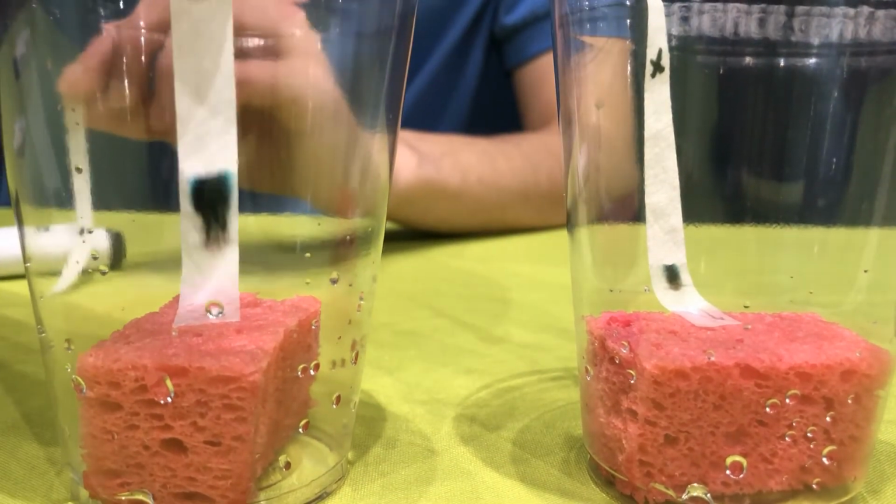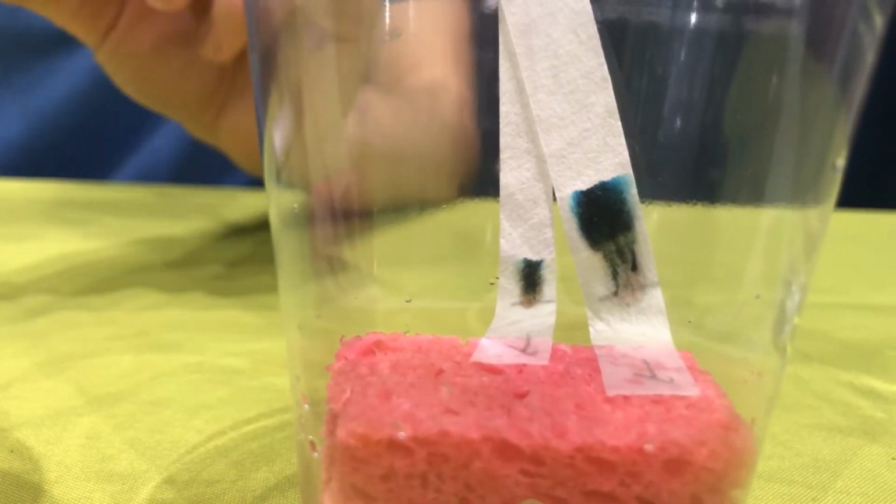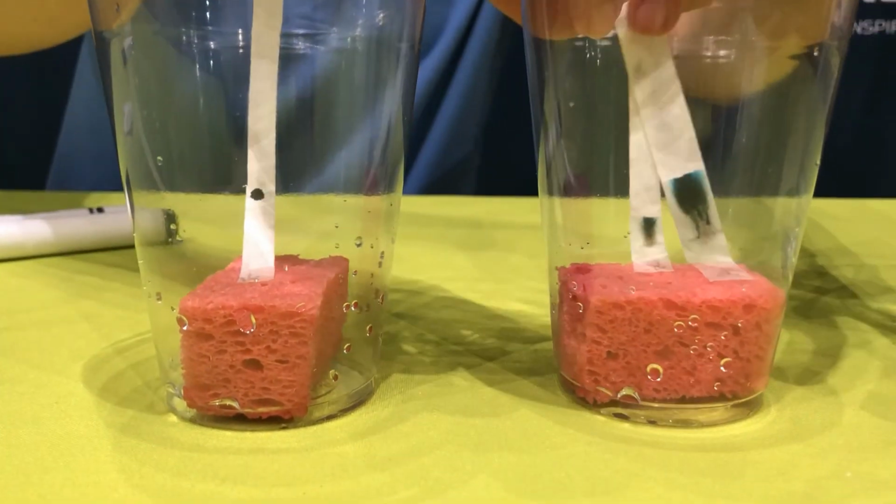Now to speed up time, I'm gonna just move my one piece of paper with my dot that I know I made over to the second cup. And I'm gonna go ahead and add my mystery dot over into my first cup. Let's get that water moving up through that capillary action.